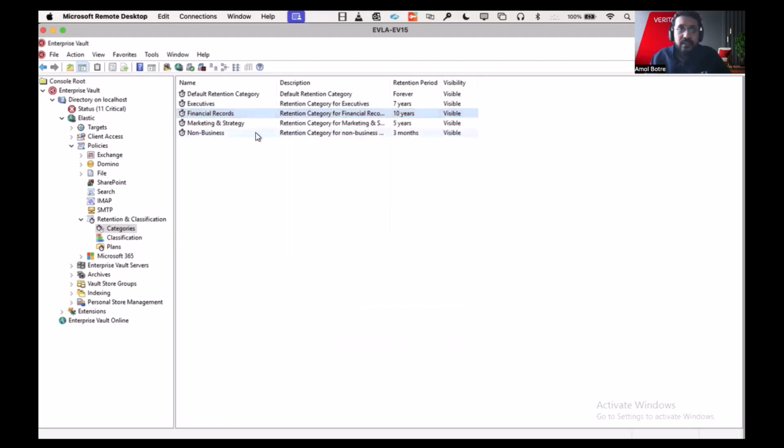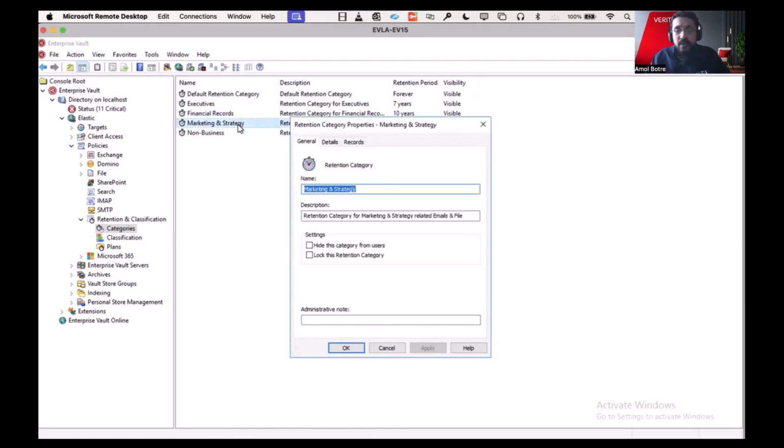You could also set retention period based on your departments. Maybe you can set a retention period that is appropriate for your HR department, for your marketing department, for your sales department. Ultimately, everything boils down to your company policy, how long you want to retain the data. And there could also be customers who may have certain regulatory requirements, like banks and financial institutions, where the regulator may have certain standards or norms, and the company will have to follow that. So the retention period could be based on the norm set by the regulator.